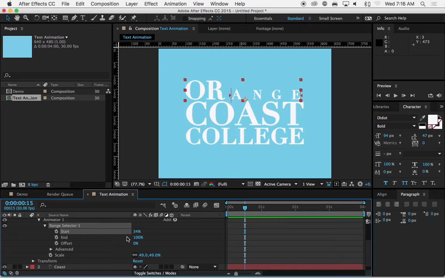So now I'm going to tell the end, I'm going to click and drag this to the left. So I have given After Effects a range. So between 34 and 74% of this word, so basically in this area here, it is going to scale these letters 50%. So the range selector tells After Effects the range of letters you want to apply that effect to.